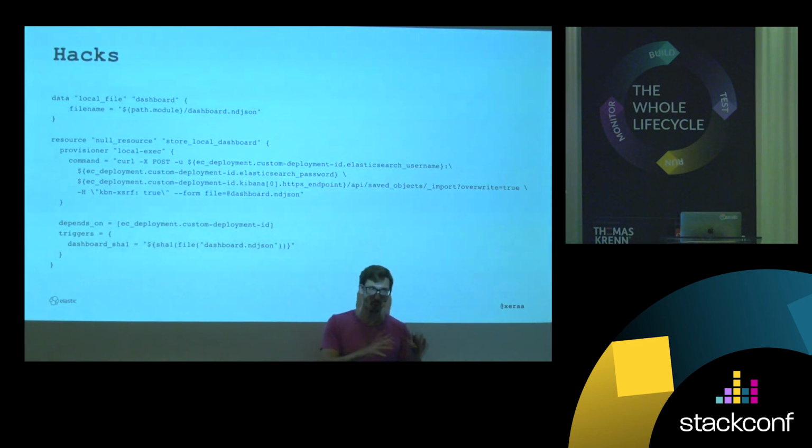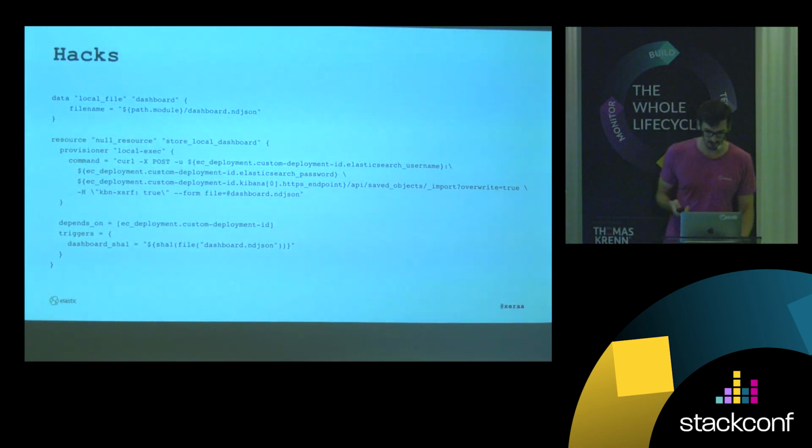This is kind of like not what Ansible normally does, because in Ansible, depending on how you structure it, it would often run the same command many times. In Terraform, ideally you figure out how things change and you only apply them if things have changed. So only if my dashboard ND.json has changed, then I actually re-import my dashboard, otherwise it will just skip the step and make it faster. So this is another nice hack.